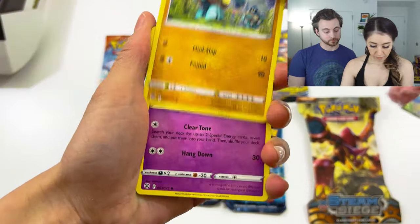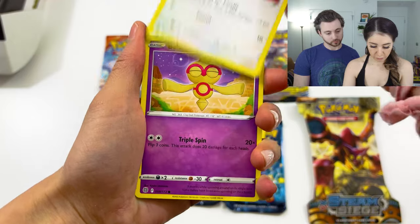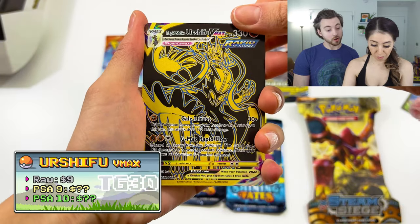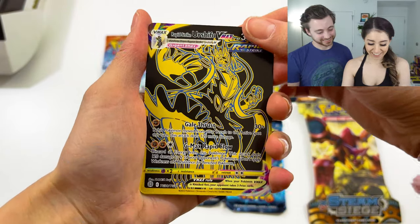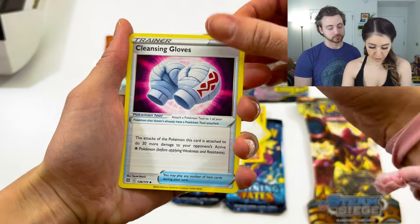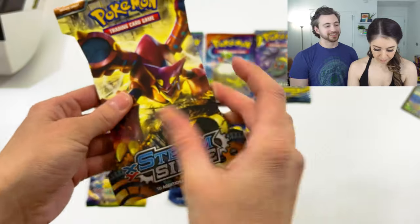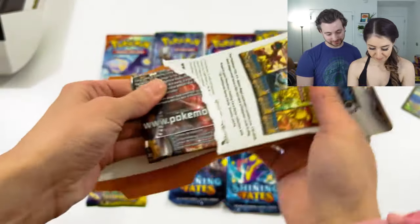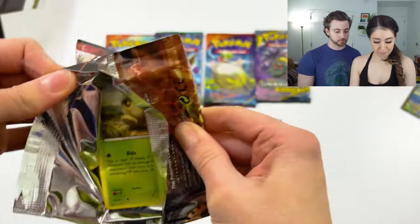Gallant, Chimchar, Chimchar, Mincino, Baltoy. I got the other one. That's funny. Leopard, Energy, Chinchino, Cleansing Gloves, Dusclops. Let's do this next. Come on, Pat! Rip it.